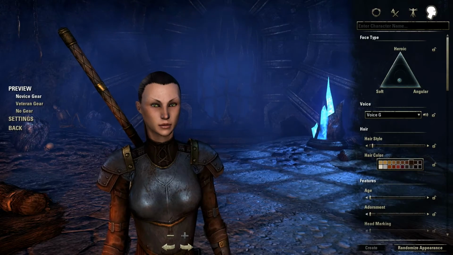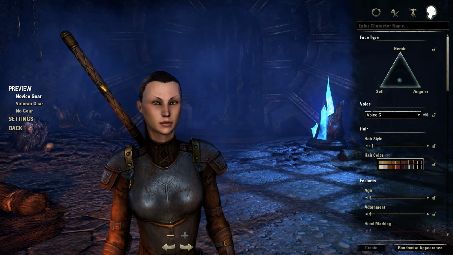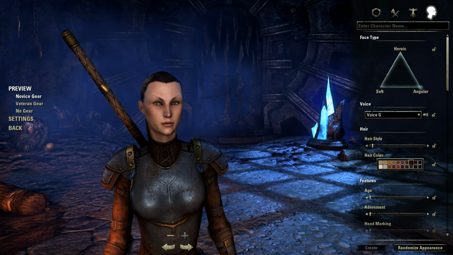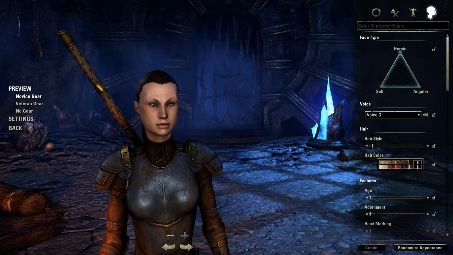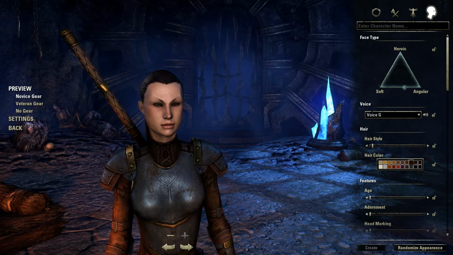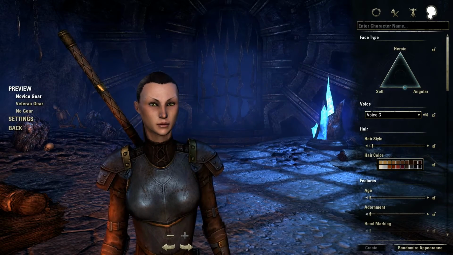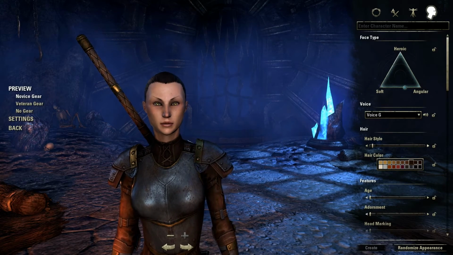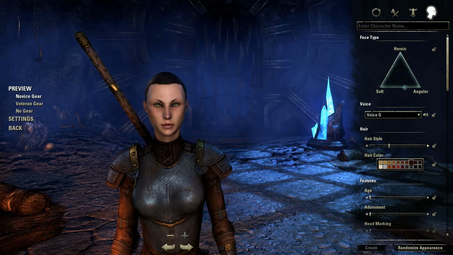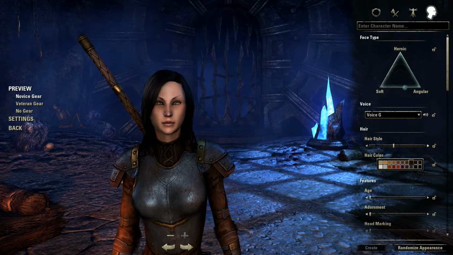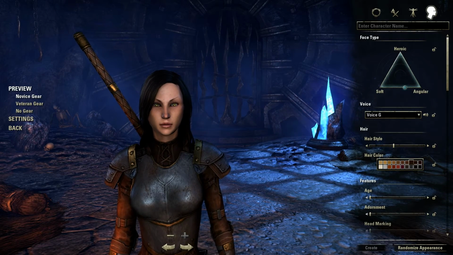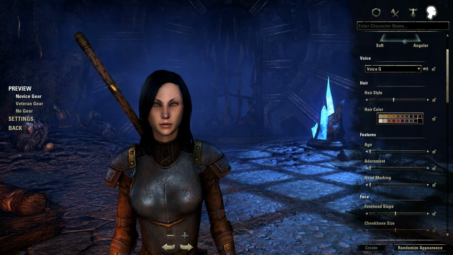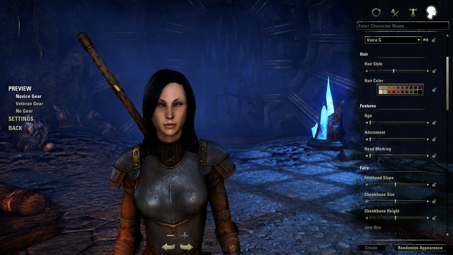Alright, on to the face. I usually choose something between soft and angular. I stay away from heroic. Not a fan of heroic. Get her looking straight at us. I'm going to use my favorite hairstyle. It's the only one I like. I can't seem to make a tune without this hairstyle, so I'll use dark hair like my character has. Age is going to be the youngest.